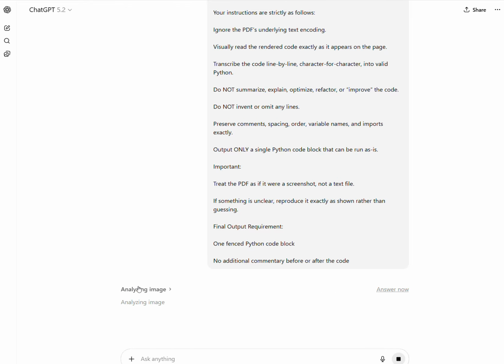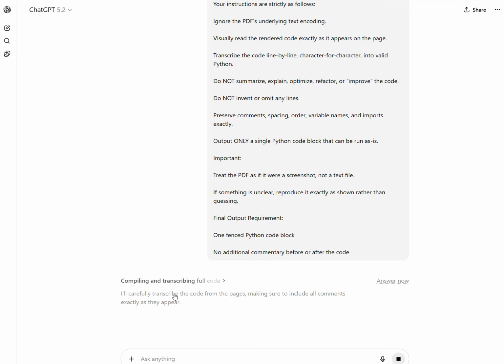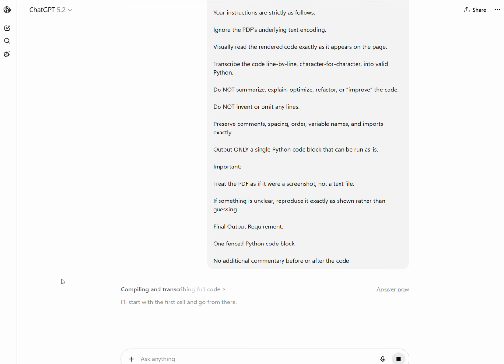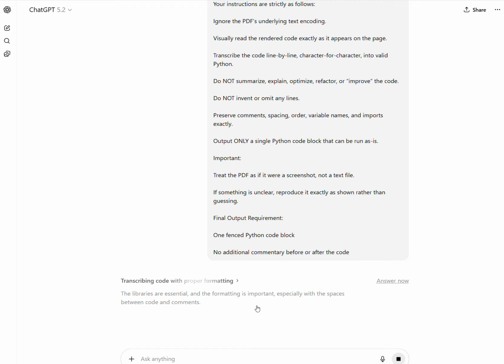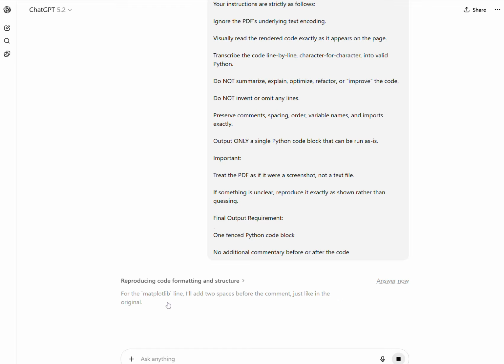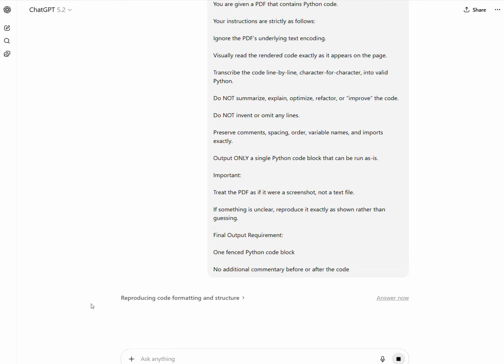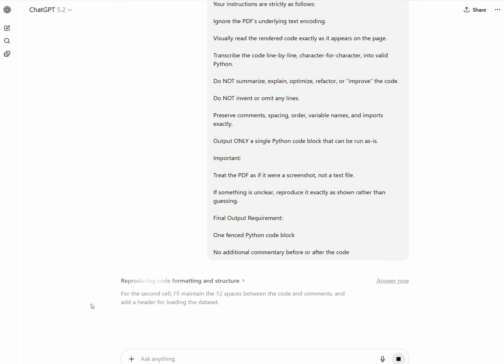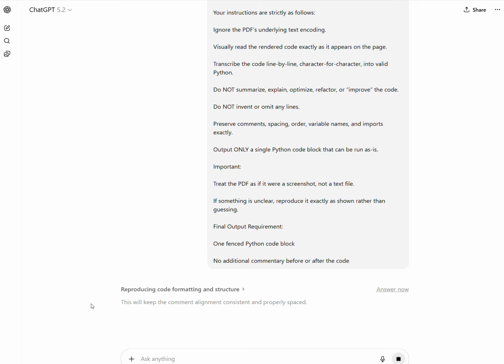It's thinking. I don't know if you look at here. That's actually ChatGPT thinking. Okay, so it's actually thinking about what it's doing. So if you want to know what ChatGPT is thinking, all you need to do is just read what it's saying here. That's actually ChatGPT thinking, working, and reasoning. So if you want to know what AI is thinking, just read here. So it's thinking, it's going to duplicate the code for us.